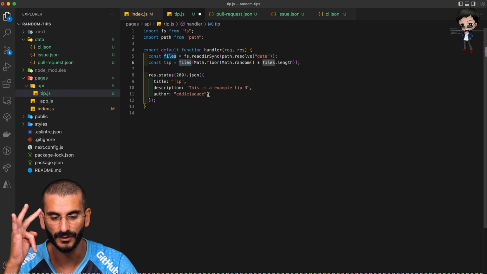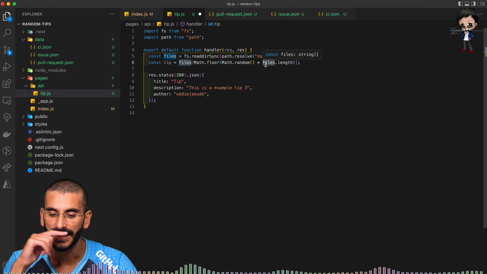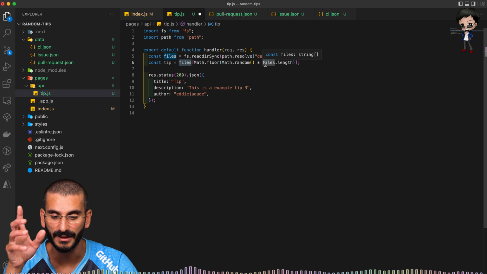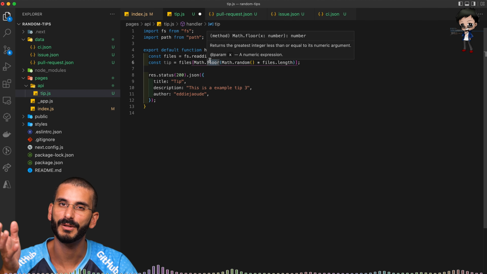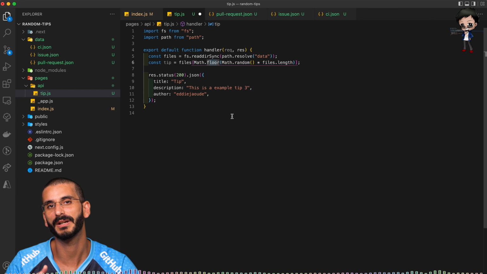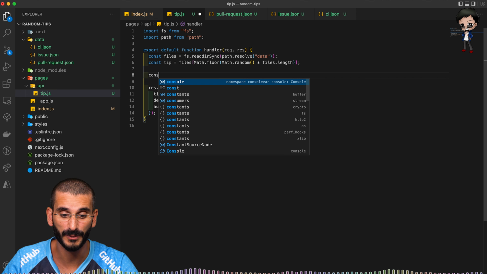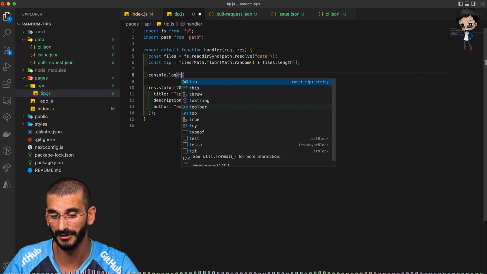Let's think that through. If we've got 3 files, and we want to pick a random number, it's going to be the length of files, so it'll be 3, but then it's going to use floor. So if we don't have to do the -1, that might work out okay. Copilot thought of another way of doing it. I was going to use a -1 just to get it to start from 0, because the length is never going to start from 0. So in fact, we can console log that and have a look, but I'm pretty sure that's correct.